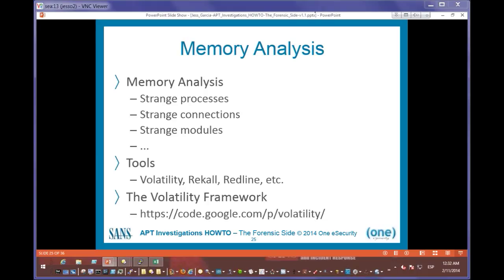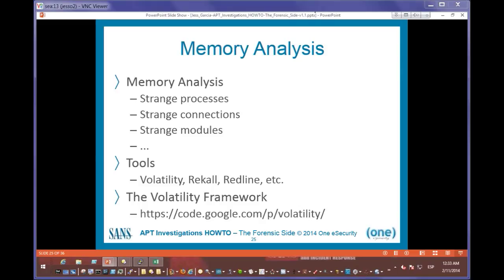Of course, you can always do a memory dump with tools like Win32DD or Memoryze or some others, and then analyze the memory dump locally. But when you have lots and lots of hosts to analyze, that's not practical. You just cannot be dumping all the hosts and then bringing them down for analysis. So what you will definitely have to do is some in-place memory analysis, looking for things like strange processes, strange connections, strange modules, and a number of things that I'm going to be covering during the next few slides.